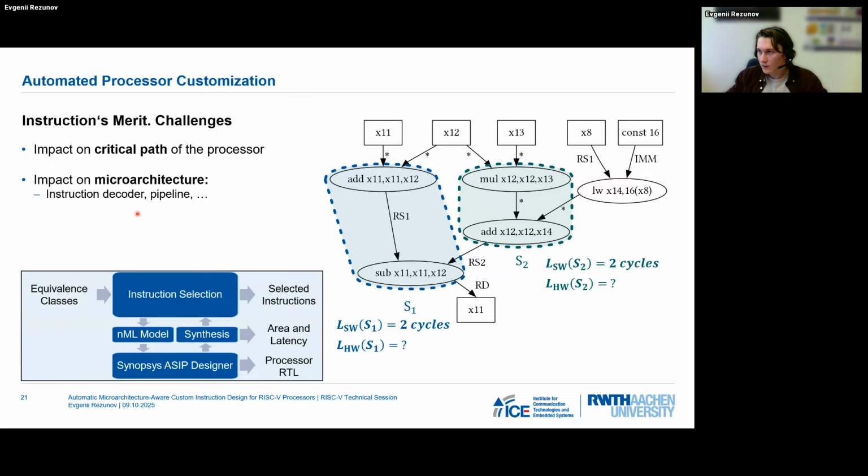Due to these aspects, we decided not to focus on this purely abstract software representation of basic blocks and data flow graphs, but also try to integrate the custom instructions into a real processor and see what the impact on the microarchitecture and critical path is.